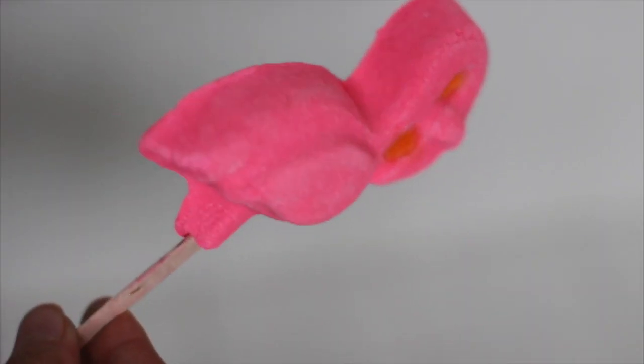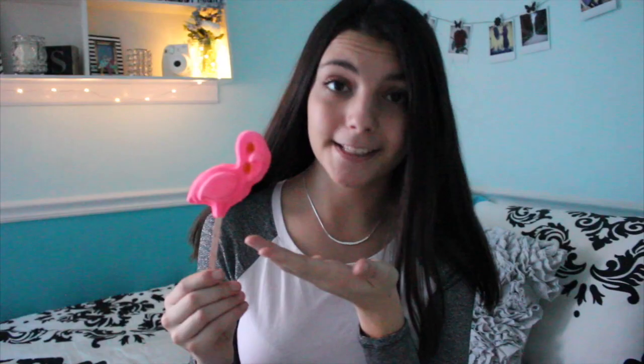I also got four other things: two bubble bars and two bath bombs. Starting with the bubble bars — the first is the Pink Flamingo bubble bar. As you can tell, it's a little pink flamingo on a small stirring stick. You put it in your bath and stir it around to get bubbles going. It has a fruity smell that reminds me of summer. The Lush website lists rosewood oil as a fresh ingredient, and it smells absolutely delicious.